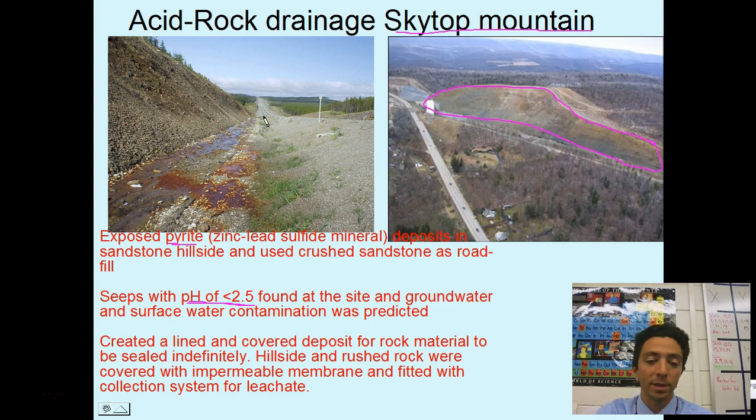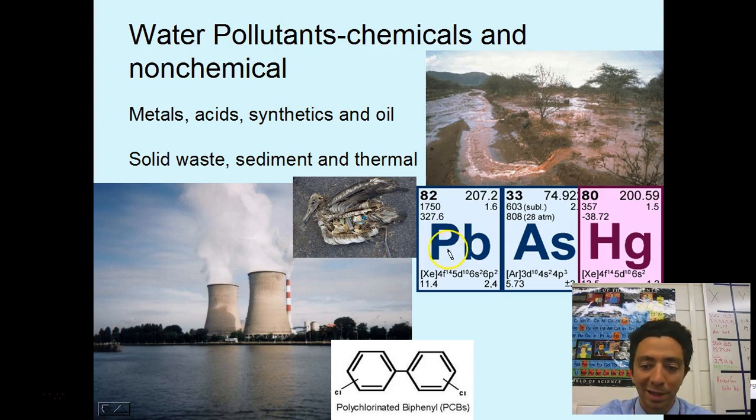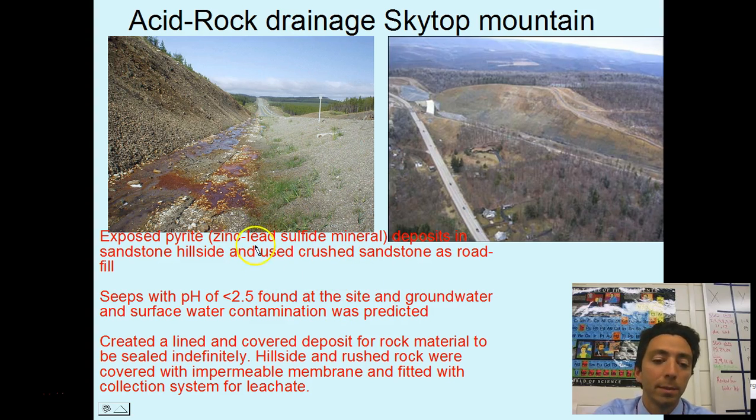Just like with mining, all these things like the heavy metals over here, the lead, the arsenic, the mercury, all exist in Earth's crust, but as long as we aren't mining them and exposing them to the water cycle, they aren't really acting as a water pollutant. And so the same thing is the case here. We exposed the pyrite, and now when it rains or when it floods, that pyrite mixes with water, and you can see that acid deposition here on the sides. This kind of reddish water here is the source of the acid runoff.